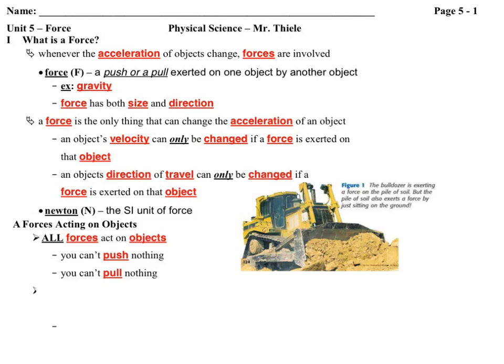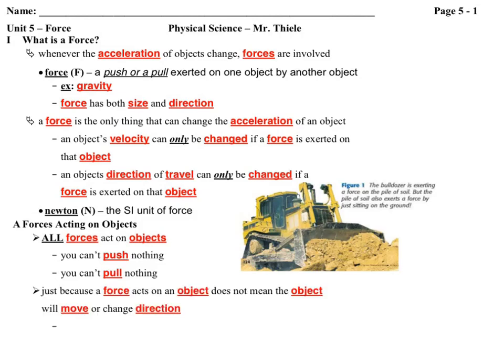Now, just because you push on an object or pull on an object, does that mean the object is always going to move or change its direction? The answer is no. Just because a force acts on some object doesn't mean the object is going to move. You can push on a tree or a wall all day, and you're probably not going to move it, because you have to apply enough force to do so.